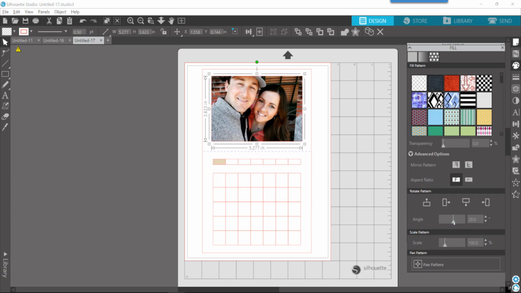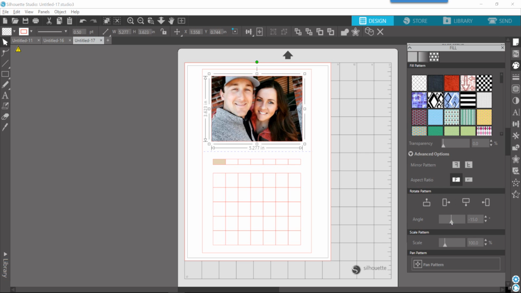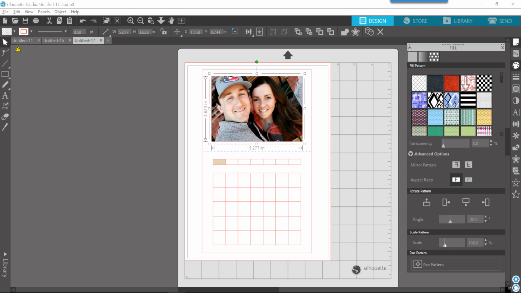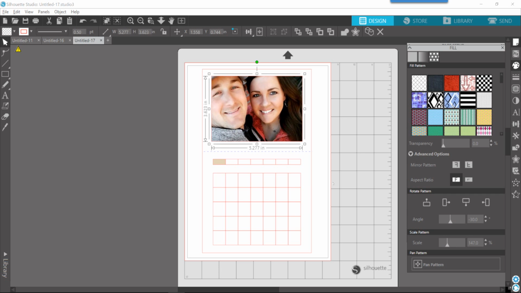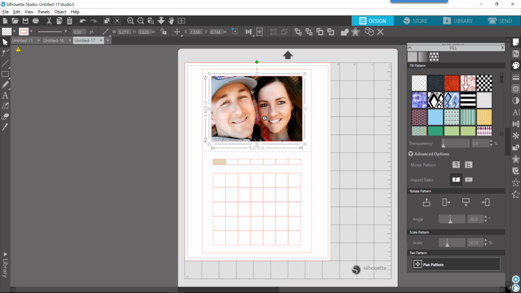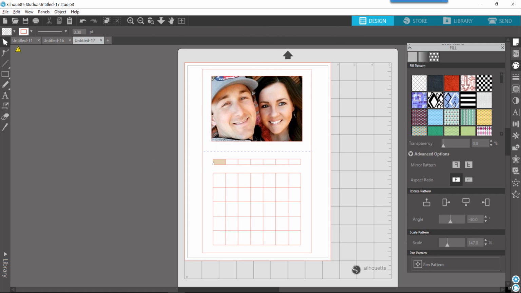And then if you wanted to rotate it, and then scale it up a little bit. And then if you wanted to move it within there, you can use pan and kind of get just a little bit better placement. To undo that, I just did a control Z, but you have this undo option up here on your toolbar as well, which is this left turn arrow. And we're gonna go back to pan. Bring it down just a little bit more. There we go. All right, so that's what I like in my placement for that.